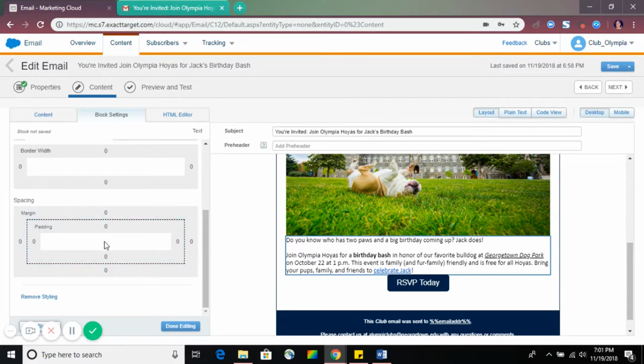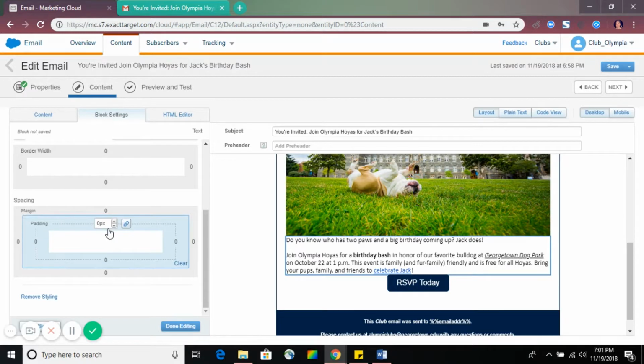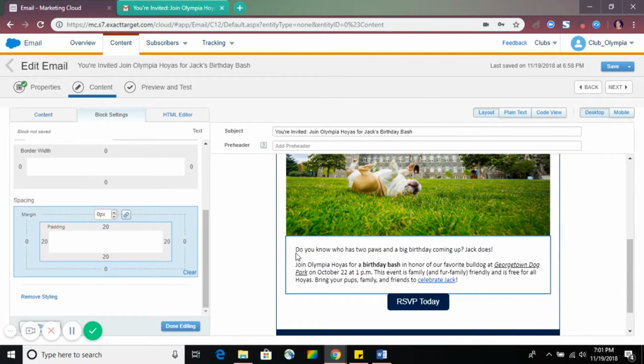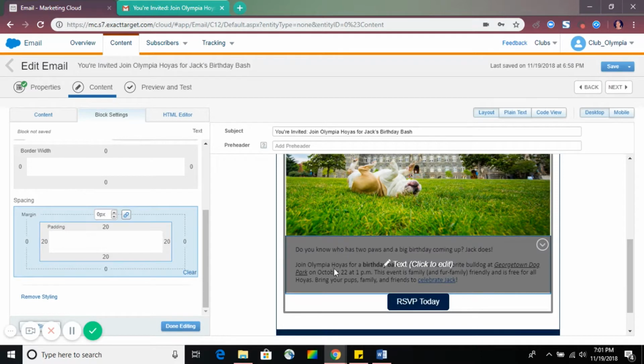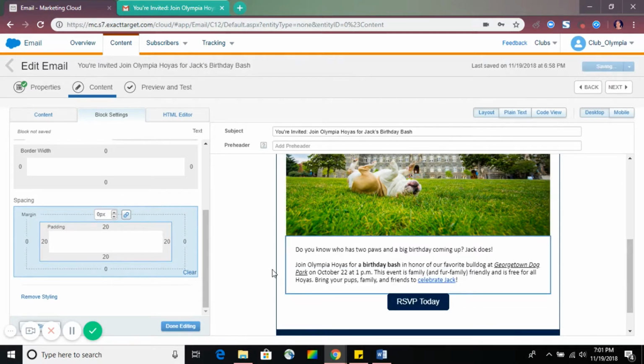Our rule of thumb is actually adding padding. So click on padding. You'll see that right now the entire box here is highlighted, and that's because if you were to add a value in here, and we usually add 20 pixels of space, you'll see that it adds space around the entire box.